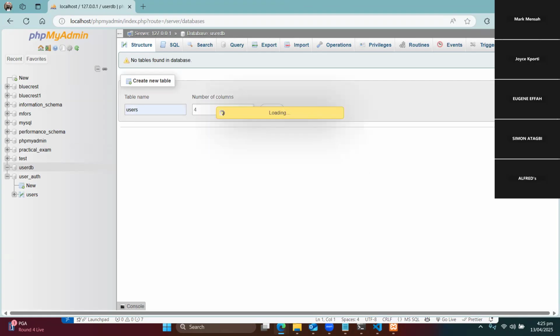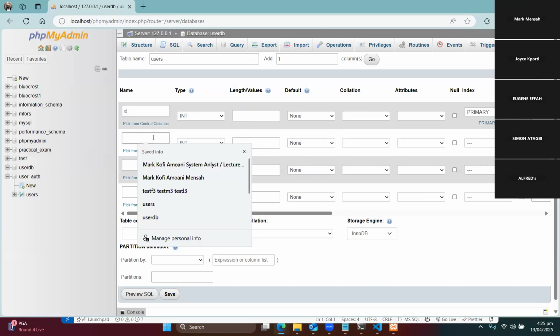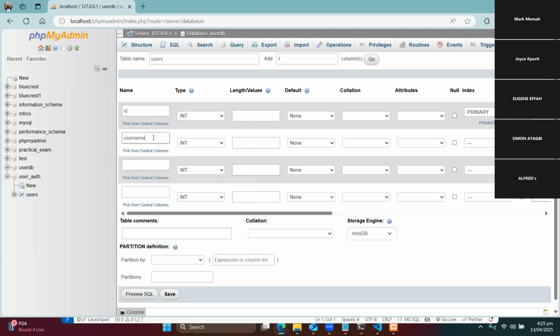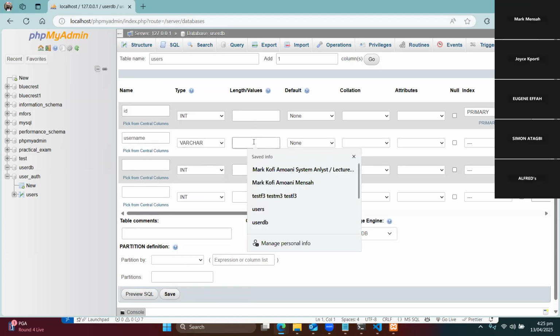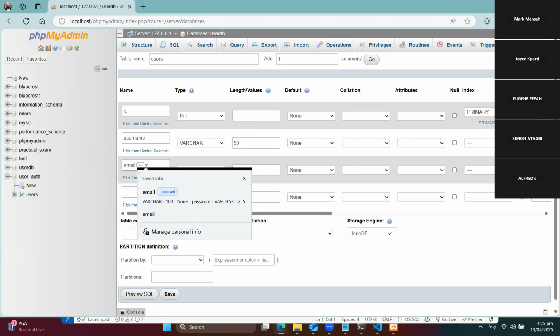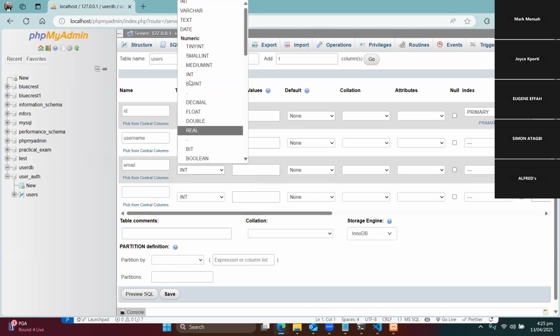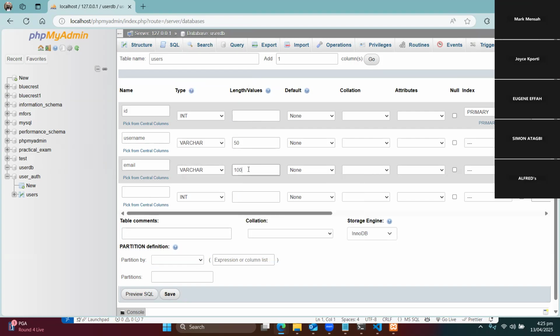Now, in this table called users, I'm going to have the following fields. Number one, ID is going to be auto increment. Number two, username is going to be a varchar, which is going to be 50. Over here, I'm going to have his email, which is going to be a varchar, which is going to be around 100.